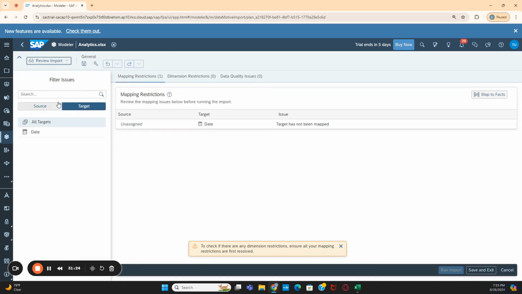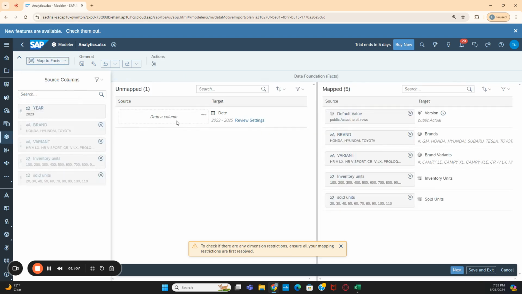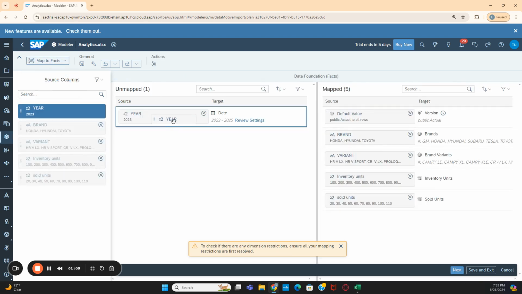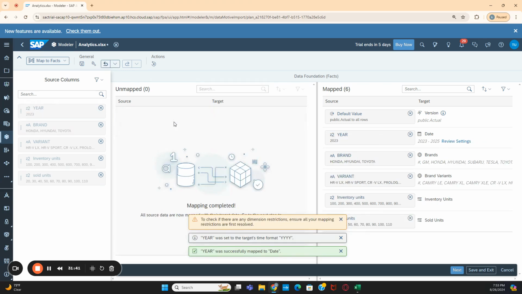Go to the review import. Map to facts. It missed, right? So let us map it.